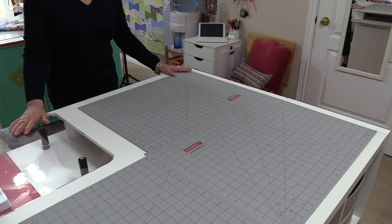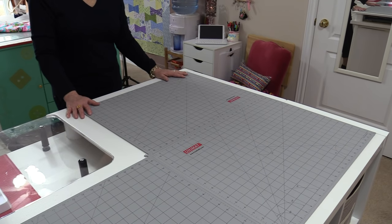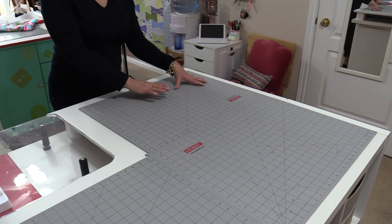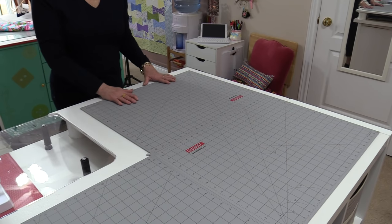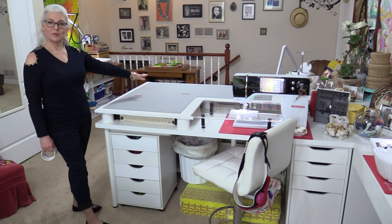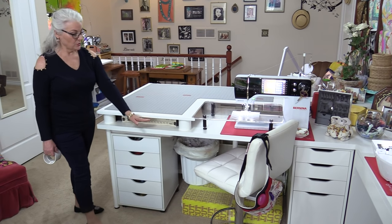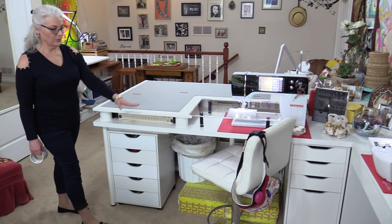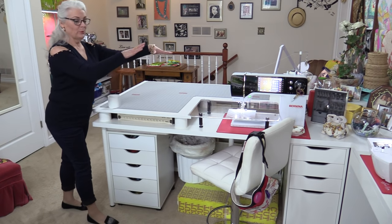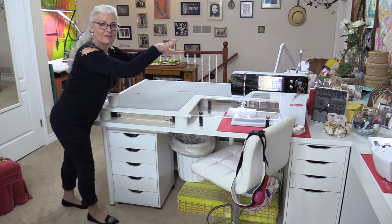Because I made this all one level, I was able to put some extra cutting mats right beside my machine. So I can remove these if I just want to quilt, or I'm going to be able to cut and sew at the same time. To make this table equal with my machine and equal with the table behind, I had to raise up this little counter. So what I have here is a flat table that the machine is actually sitting on, and then a table piece that's been carved the same shape as my sewing machine bed that sits on top.